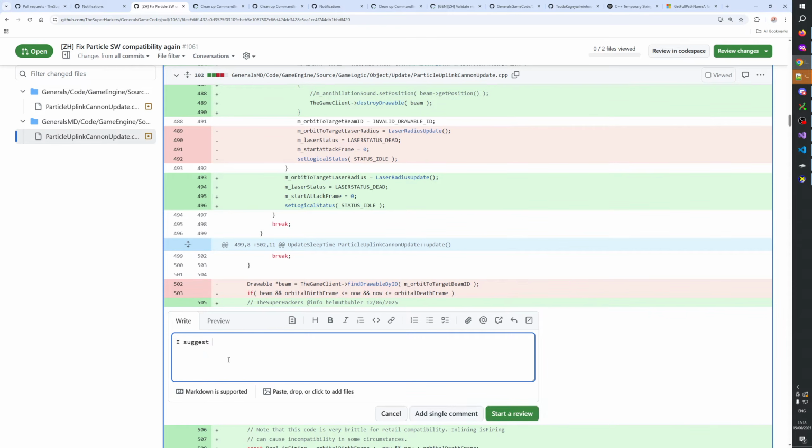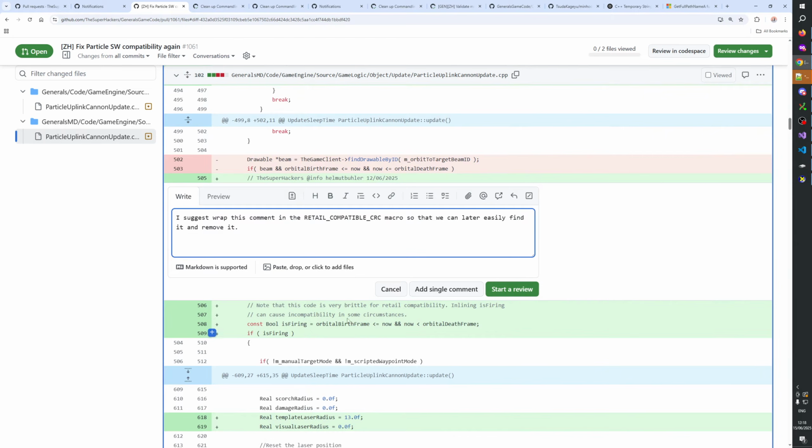I suggest wrapping this comment in the retail compatible CLC macro so that we can later easily find it and remove it.